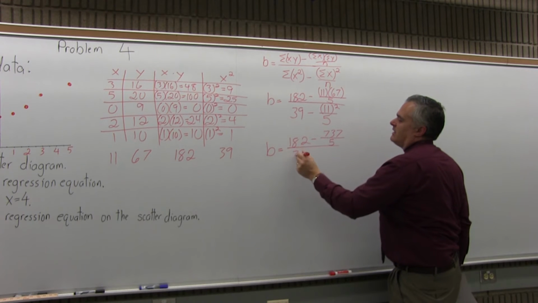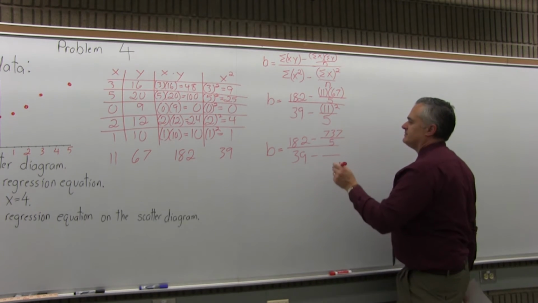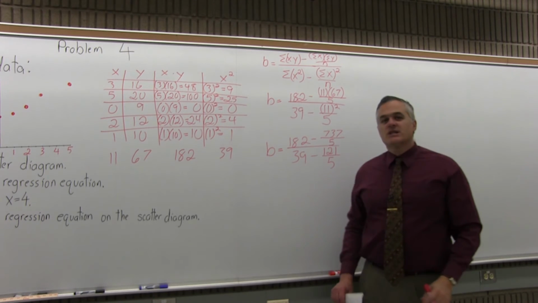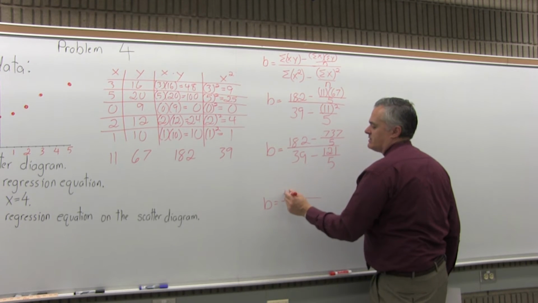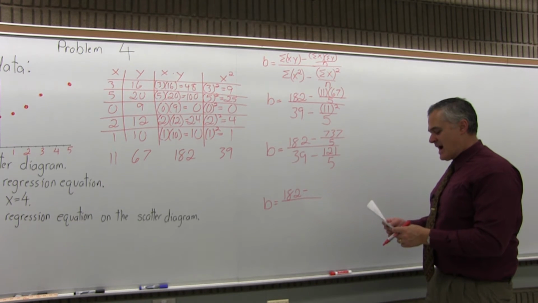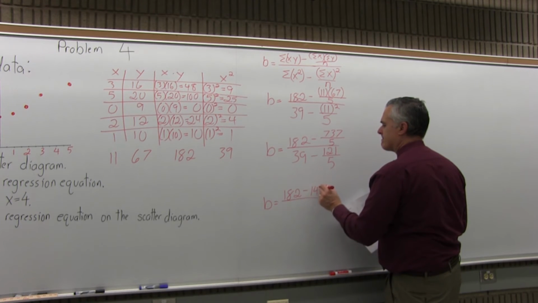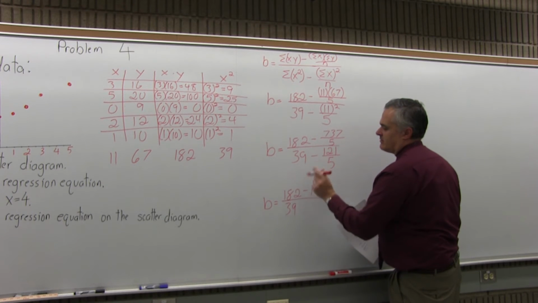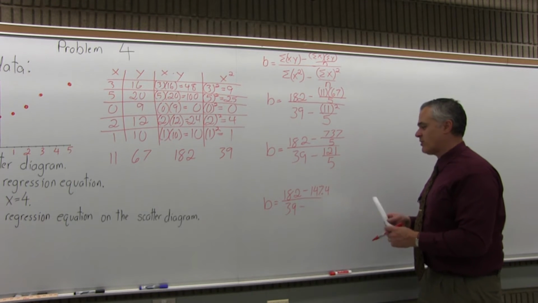And then in the denominator, 39 minus 11 second power. So we'll do 11 times 11, which I know is 121. And that's also going to be over 5. So we did our multiplications. So the next thing I want to do is do the divide by 5s. So 182 will stay for a minute. Minus, so 737 divided by 5 is 147.4. And then in the denominator, we still have this 39 minus, so now that's going to be 121 divided by 5. I have the answer written in front of me here. It's 24.2.